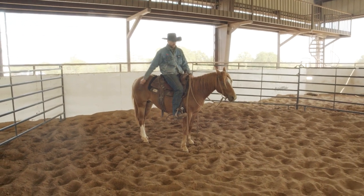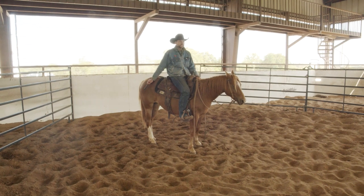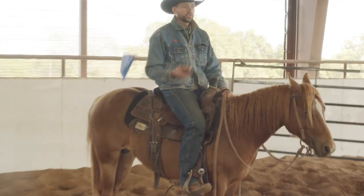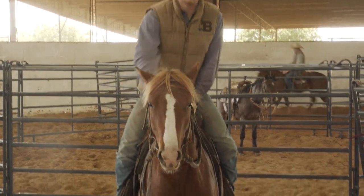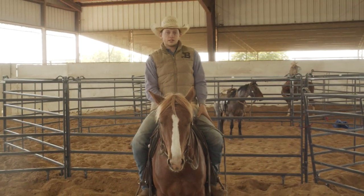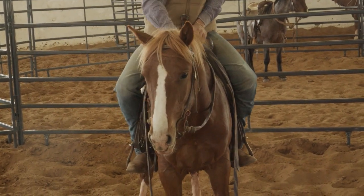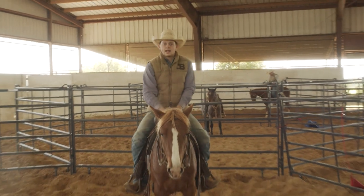I'm really happy with how this colt's taking it. I'm going to step off and then we'll give him a ride outside in a bigger area where we can lope back and forth. We'll put all four horses out there together so they kind of have a herd instinct to go together — it'll help them move out. They won't be as worried about us sitting on them as much as they're thinking to just move out and travel and go with their friend. I'm sitting on a Kathmandu out of the 24 Mirror, branded on the left shoulder with the Mirror number and on the left hip with their stud number — these are all from the Wagner Ranch. This is the second ride on this colt.